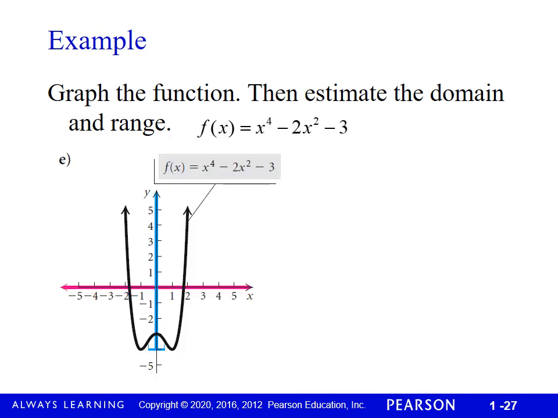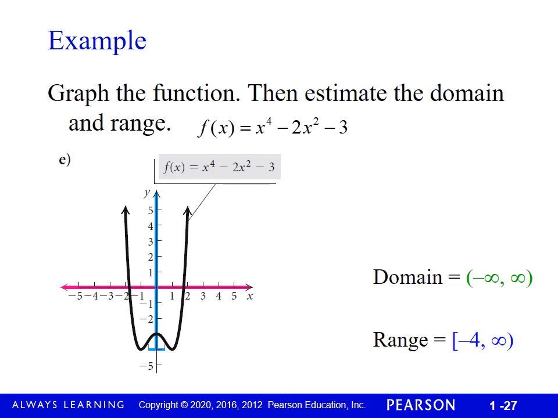Let's look at one that's a little more challenging as well. We first look along the x-axis, and we can see, since there are arrows that are continually expanding to the left and to the right, this is just going to keep getting wider and wider. So our domain goes from negative infinity to positive infinity, and remember, we always use parentheses. However, our range, which are y values, be careful here, we don't go at negative 3, we go to the lowest value of the graph, and notice that's at negative 4, and then it keeps going up.